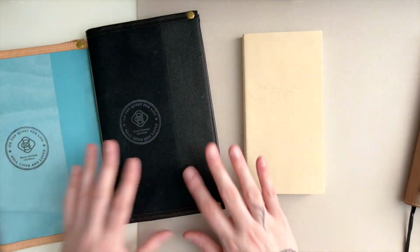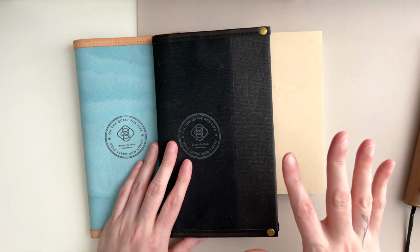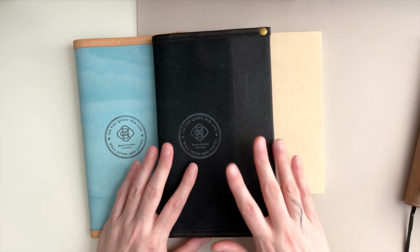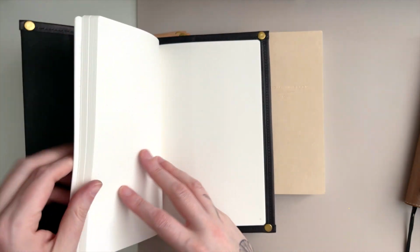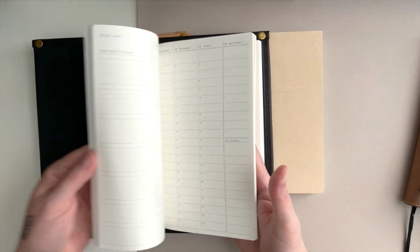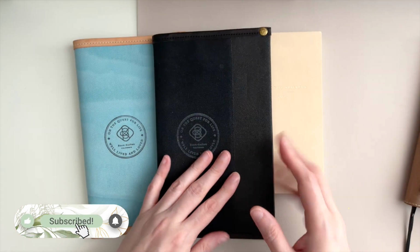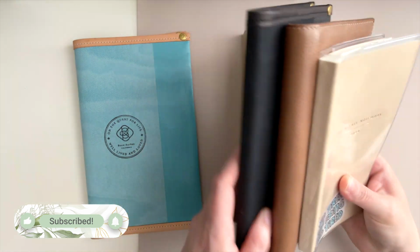But I don't know if the A5 was very popular, but I definitely didn't want a B5. That was just too big because A5 is kind of my standard here, and I feel like there's going to be enough space on here. I was a little worried that it was a slim, but I think this will be just fine, and it can line up with my other notebooks all together on my little shelf that I keep everything on.